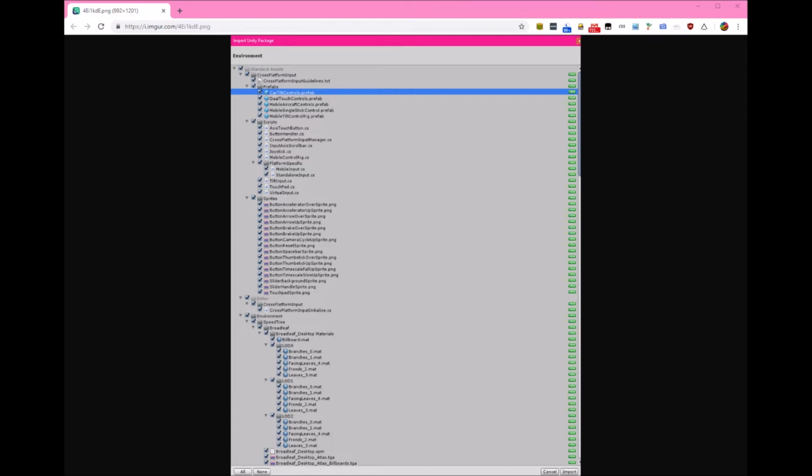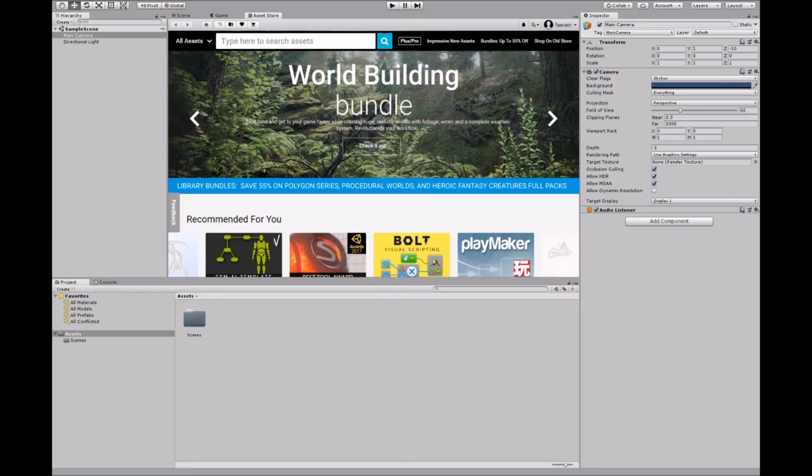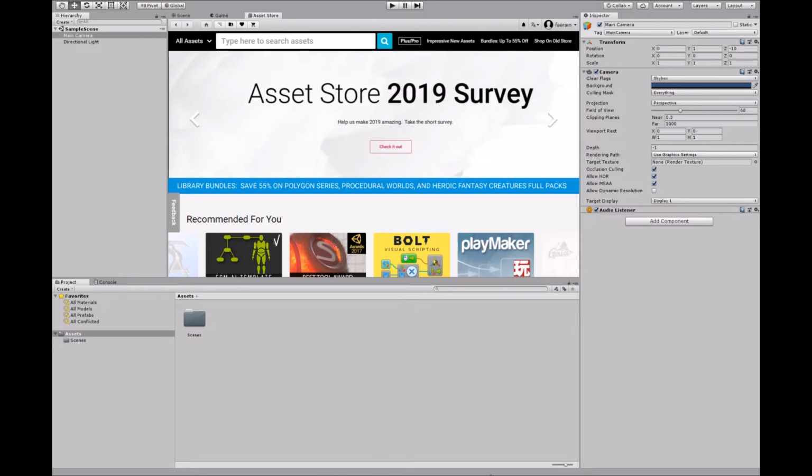When it pops up and asks you if you want all the assets, just say yes. All is fine. Or if there are things you don't really need, you can cut down on the file size and your upload size and just click on Import. After that's finished importing, we will go back to Unity and we'll be able to see everything available. It does take a little bit of time for that import, so just hold on a moment.